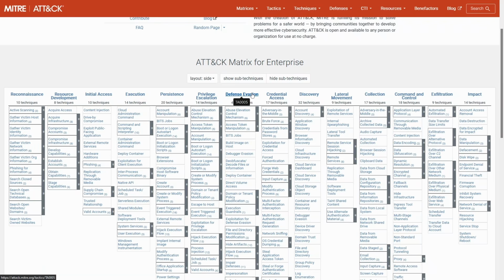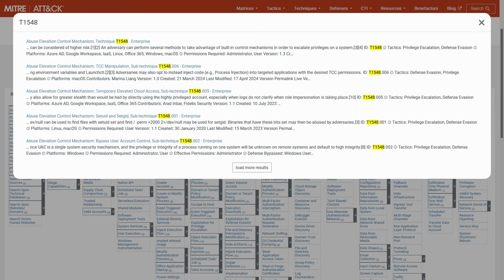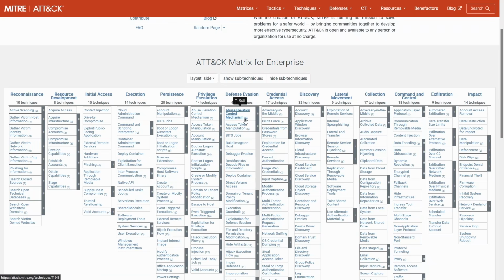You can see that it actually tells you the ID of that tactic. And if I hover over a technique within a specific tactic, it also gives me the ID of that technique. So T1548. That means if I tell you T1548, you can either search for it manually by hovering over every technique or sub-technique, or you can click on the search button and say T1548, and you can see there we are. Let me make sure that's correct. So T1548, abuse elevation control mechanism, there we are.